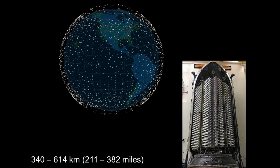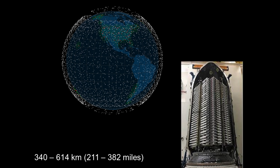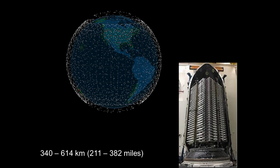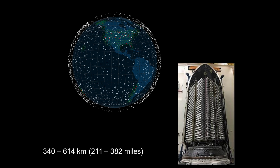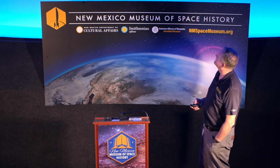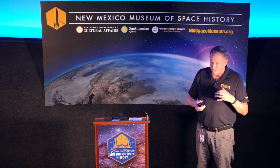So, new small communication satellites, and that's just the first. There are going to be more constellations like that going up. Amazon has one planned, the Russians have one planned, etc. So it's going to get more and more crowded with these little objects, and at some point in time, things could go wrong.